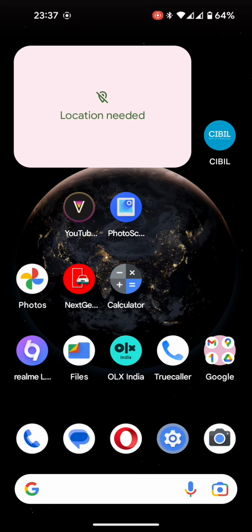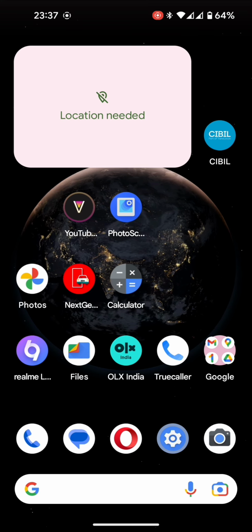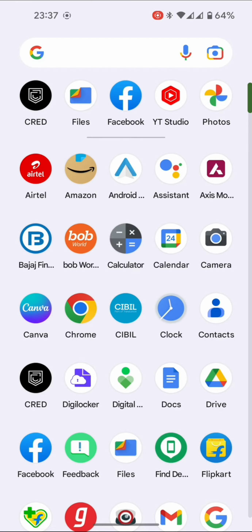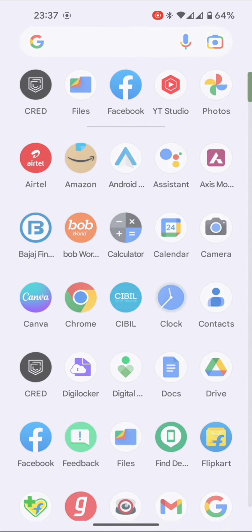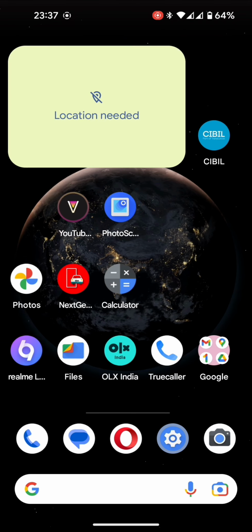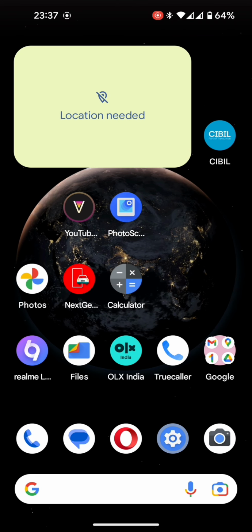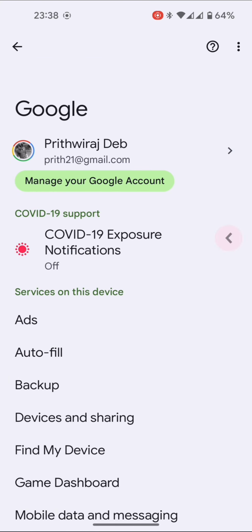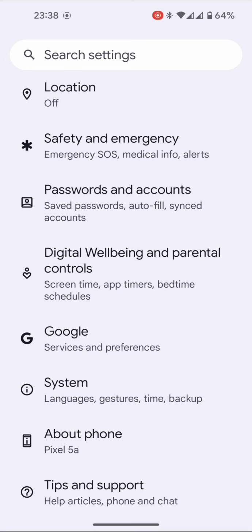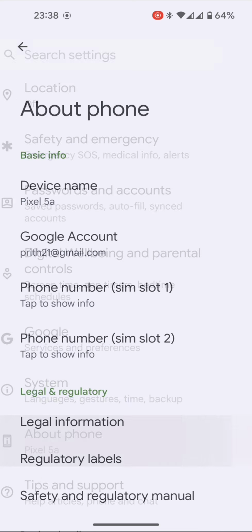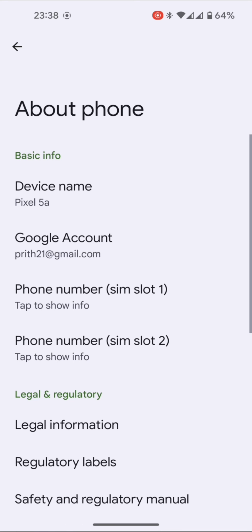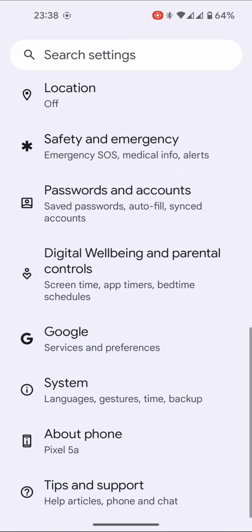So Google, like you've already heard, is releasing Android 14 to the public in the month of August to September 2023. But ahead of that, the company has made this beta version of the OS available to Pixel users for testing. I'm using a Pixel 5a here, and I recently updated my phone to Android 14 Beta 1.